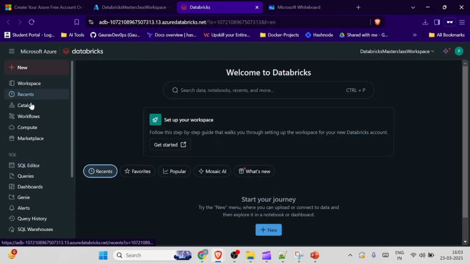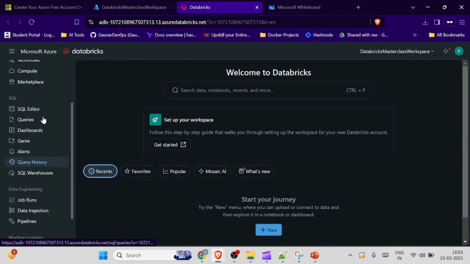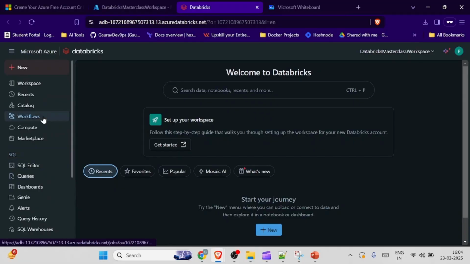We have already discussed all the relevant things in detail. This is just integrated with Microsoft Azure, but it is the same Databricks. You can see the Microsoft Azure Databricks logos at the top, and this is the same console. Workspace, recents, catalog, Unity catalog, workflows, compute, marketplace, and all these options are very similar to the Databricks console which we just saw in our last module.